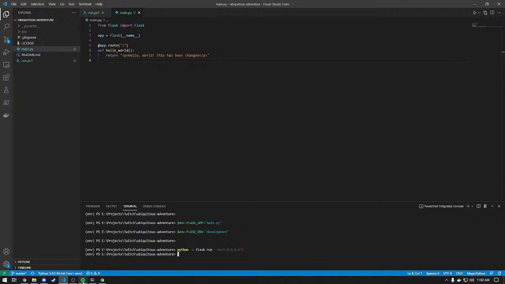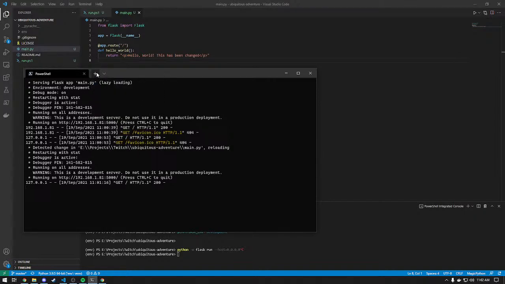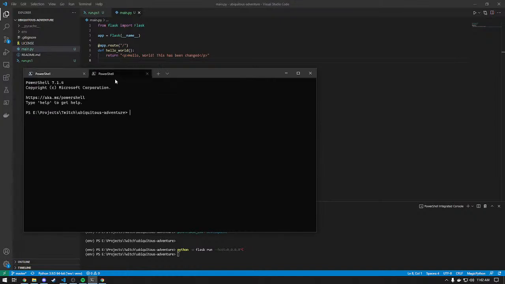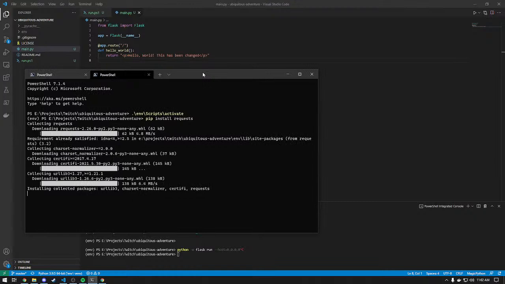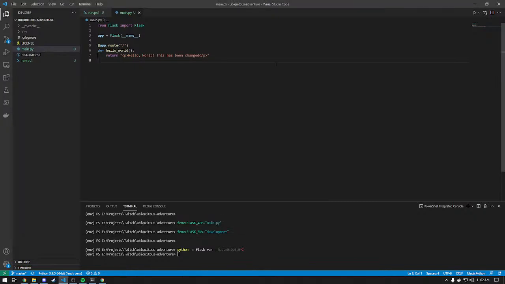And because of that, I just remembered we will need requests. So what we're going to do is duplicate this tab and activate the scripts. We're going to do pip install requests. And that's just because requests makes it super easy for sending API calls. We might not actually end up using it, if the Twitch.io library has it built in, it would be much handier for us. We won't need requests, but it's just in case we need it.